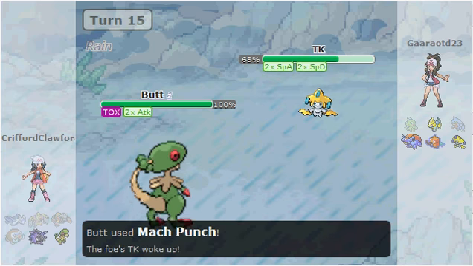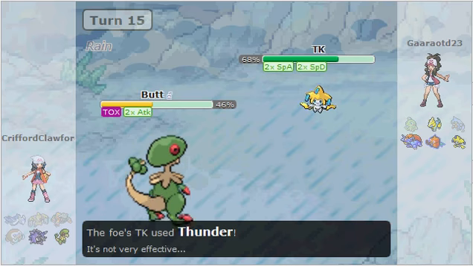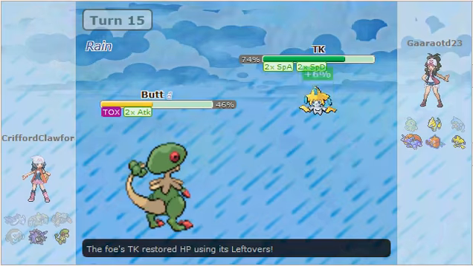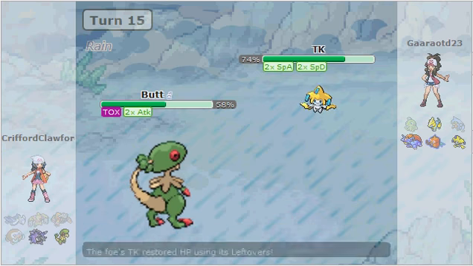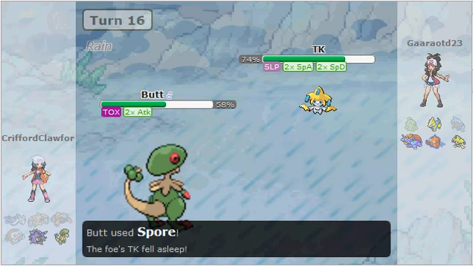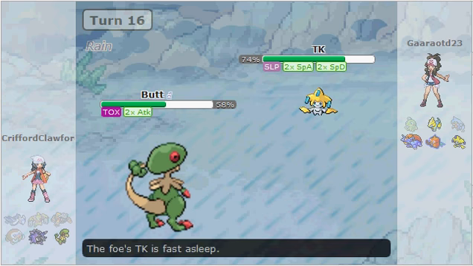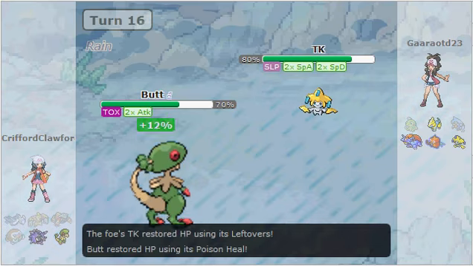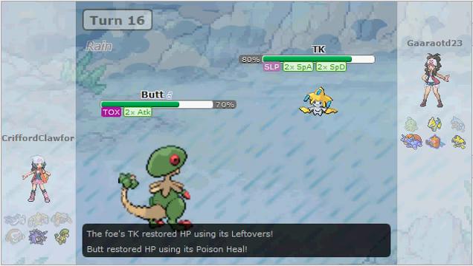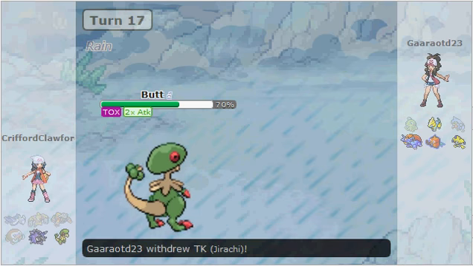But I wish that the spore would have missed, because then I could have probably paralyzed him and he wouldn't be healing by the Toxic Orb. But that's not the case here, as you can see, and he goes for the spore yet again. And I'm just sleeping with my cute little third eye on my stomach there. He's going to keep trying to go for Mach Punches. It's a good thing that I'm max defensive.